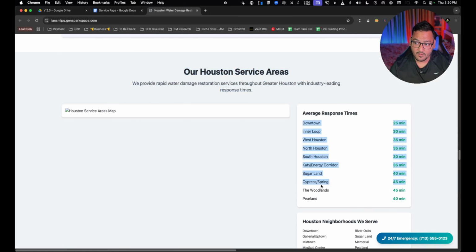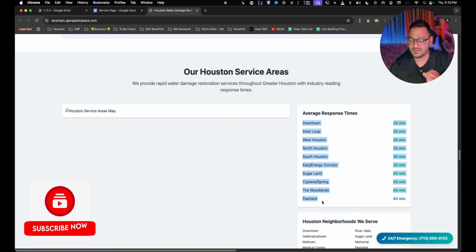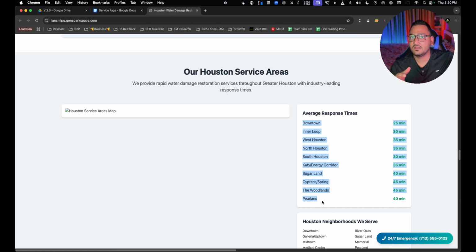All of these areas are the top areas and mostly recognized areas from all the LLMs, and the demand of water damage restoration related services in these areas is higher compared to other areas. So we are only targeting the areas which are more sensitive related to water, flood and mold.